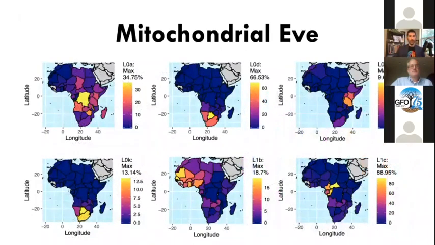And just one example here about haplogroups and where mitochondrial Eve may have been. L0 is very frequent in Central and especially Southern Africa. L0D and L0K, as I mentioned before, are very common in the Khoisan people in Southern Africa. L1C is very common in Central Africa in the Western rainforest hunter-gatherers. So where Eve may have lived is still debated, but probably somewhere in Southeastern Africa, which I think Miguel is going to talk about in his next portion.